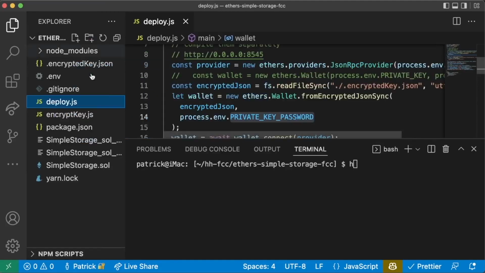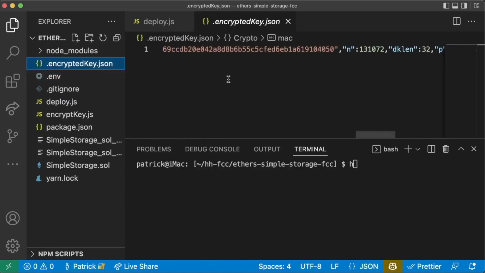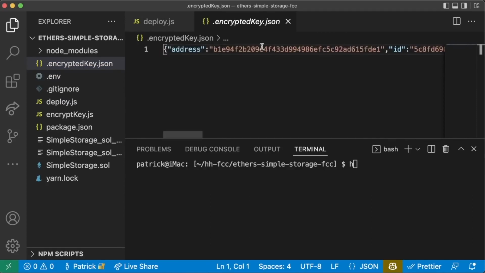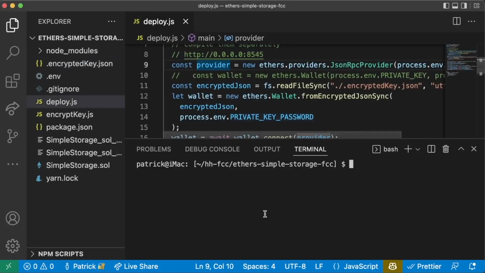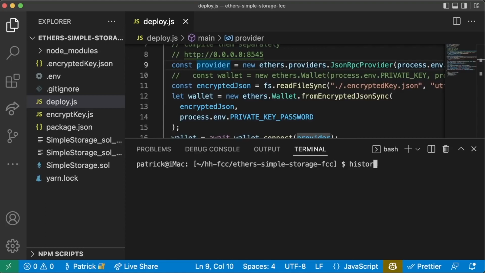And we do. We're able to no longer have our private key in our .env file, not in plain text anymore. It's in this encrypted key so that just in case somebody hacks our computer, they still won't be able to send any transactions unless they know the password. This is awesome. One more thing to note, if you type history, if somebody got into your computer, a hacker could actually see PRIVATE_KEY_PASSWORD=password in your bash history. If you run history -c, you actually will clear your history. Now, if I type history, I can just see that the most recent command I wrote was history.